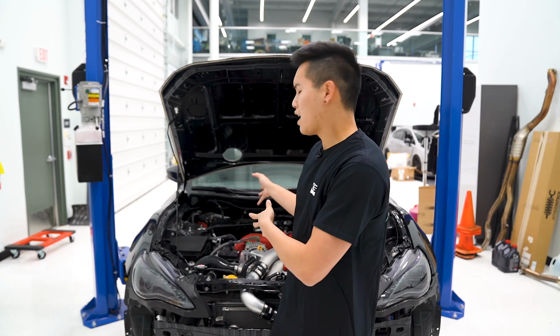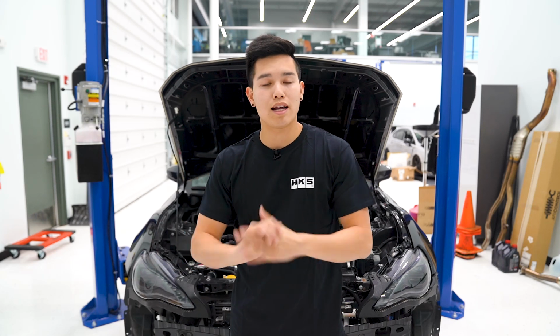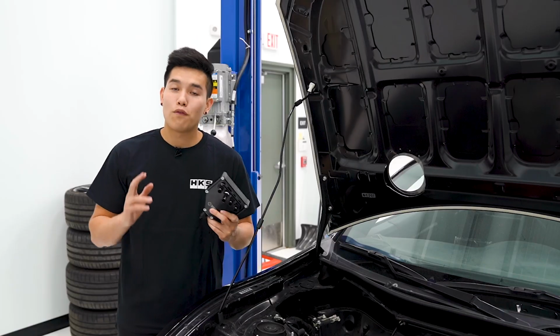Now, I don't actually know if the cam plate on this car is leaking, but it is a common issue on these cars, so we're gonna take care of that while we're at it. We're gonna start off with the AOS first.